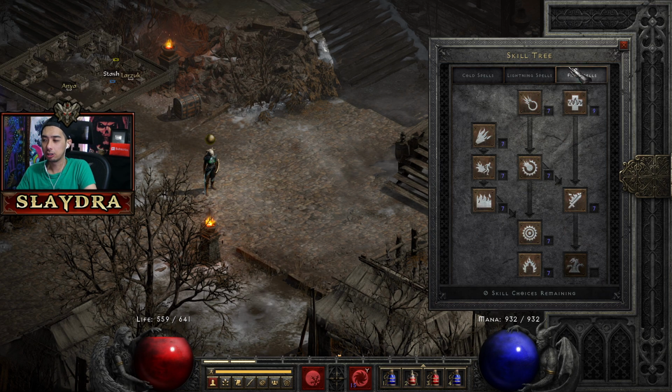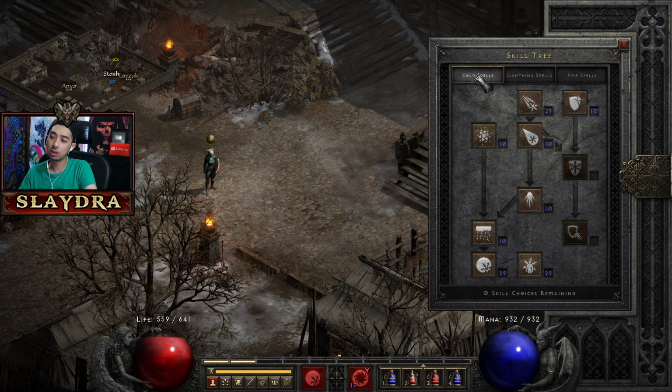But generally, fire is considered the go-to at the start, for every single person. They play fire, and they usually end up going cold. I like cold for PvP the most. However, you can play around with what you want to.